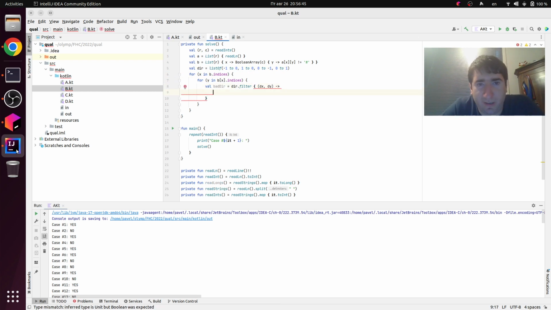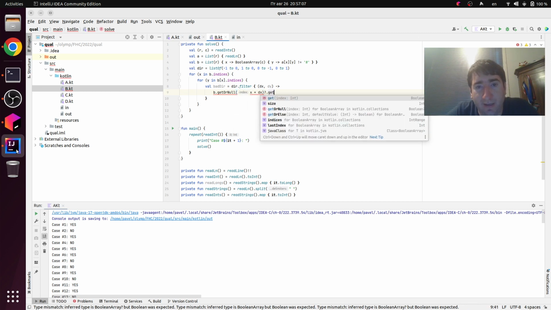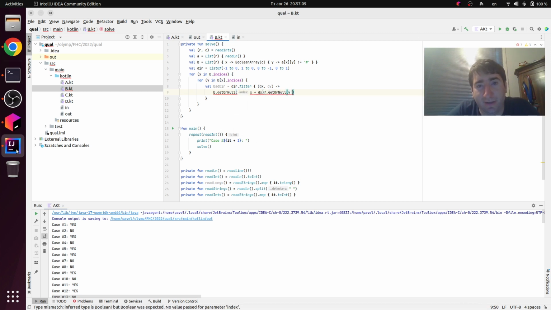So what does it mean that it's outside? Okay, so I can use a function quite convenient for such stuff, like getOrNull. What is getOrNull? It tries to get, and if it's out of range, then it's null. So we're getting this, and if it's not null, we're trying to get the other one.